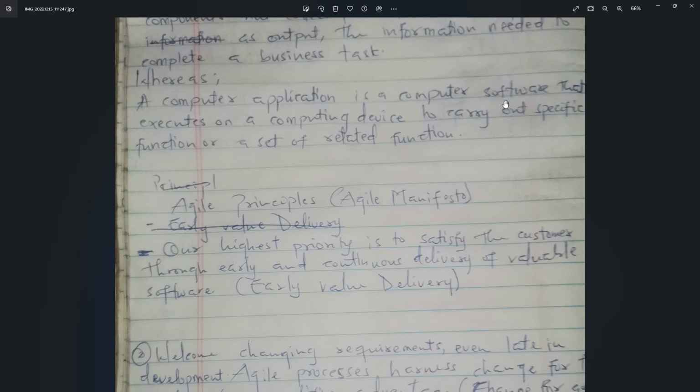So, the Agile Manifesto. The Agile Manifesto was written by 17 leaders, just to make sure that Agile follows a certain set of principles, and there are 12 in total. So we just look at them. The ones in the brackets are some sort of keywords to help you remember them very fast in case you forget the entire phrase. So the first thing is early value delivery.